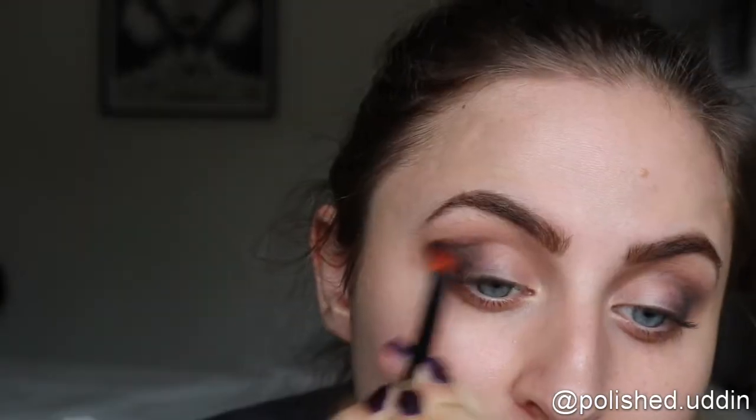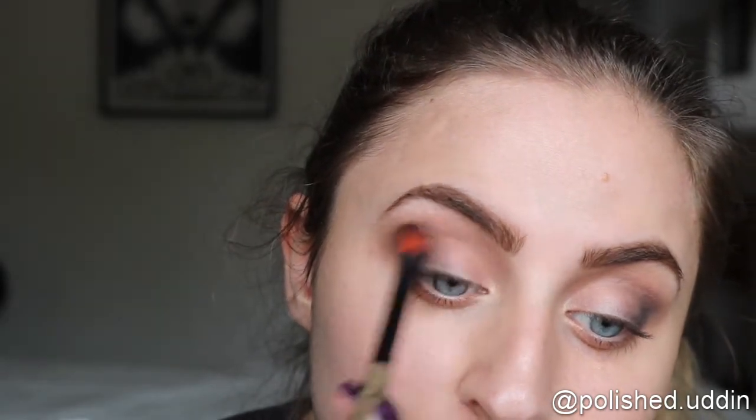And now I'm going back in with the fluffy brush I used earlier to blend this out a bit. So I'm starting off like this, looks kind of messy.